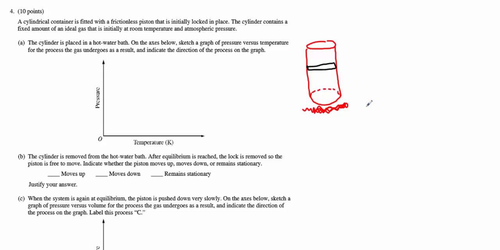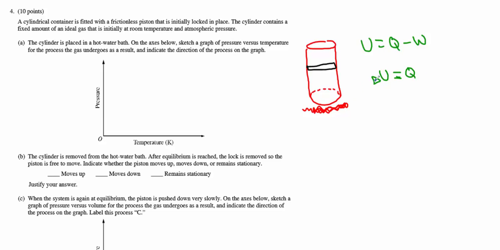And so as heat goes into the gas, the piston is not able to move, so the gas can't do any work. So we get a situation, if we look at the thermodynamics equation of ΔU equals Q minus W, and be careful, this minus is referring to work by the gas instead of on the gas. We've got to see here that W is 0, so the change in internal energy will equal the heat that we add.